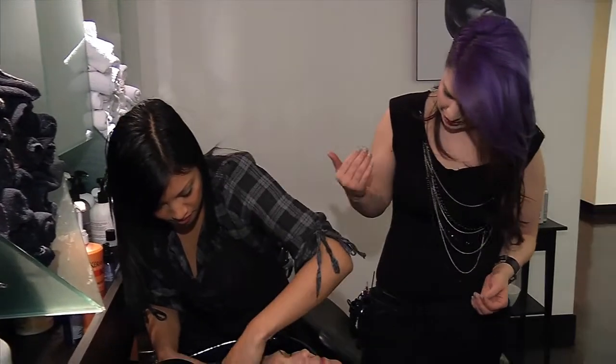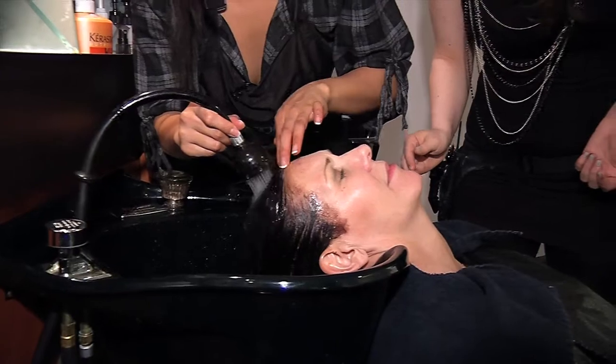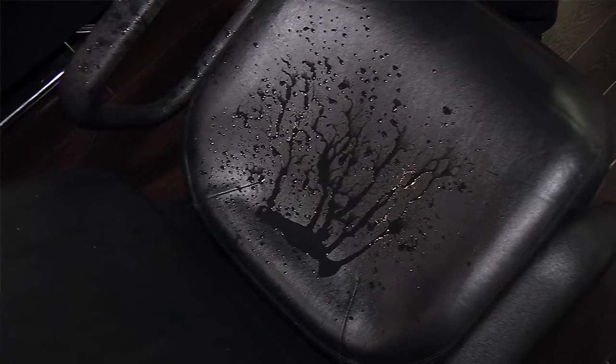Start at the hairline, just try to get all the colour off. She's still got colour all along here, so you want to use your finger to kind of scrub it out — but don't use your nails. The dye on her forehead was very hard to get out without digging in there and hurting her or getting water in her eye. Still got some along there. Water, water everywhere. That thing is hard to control.